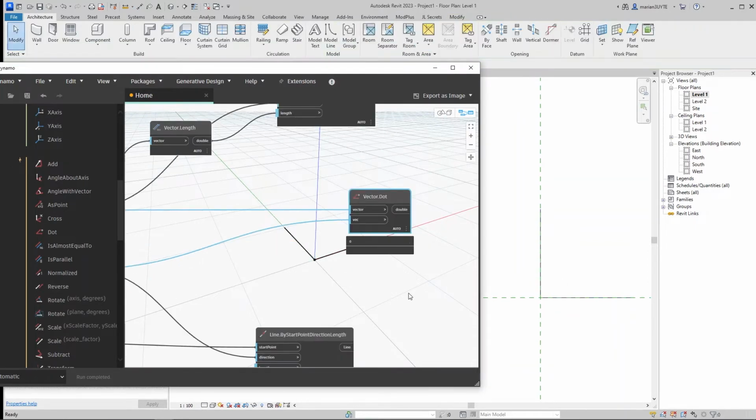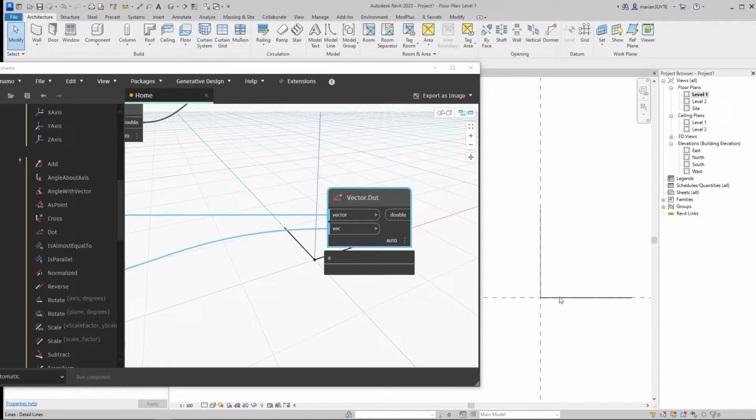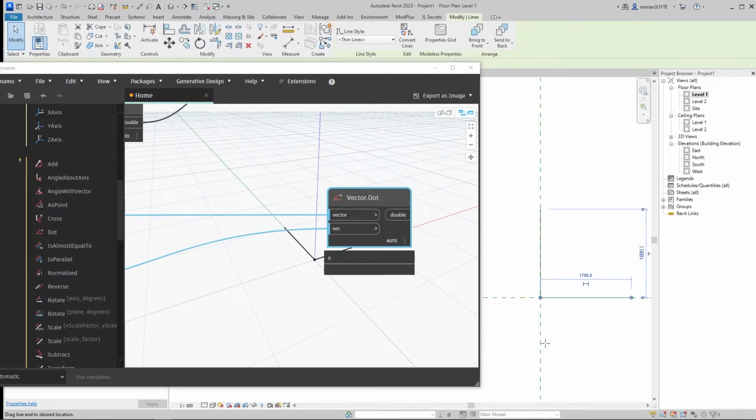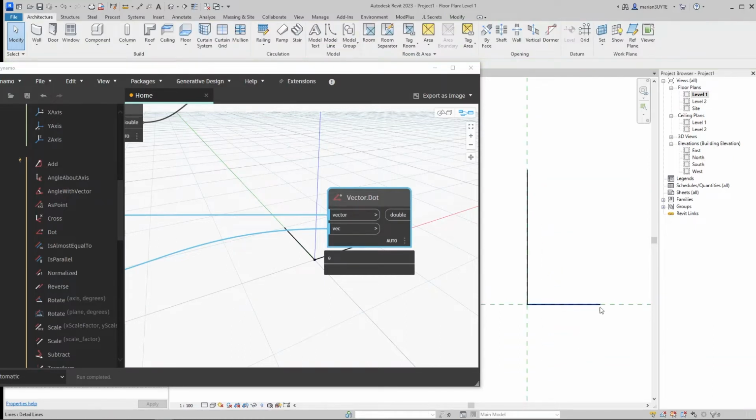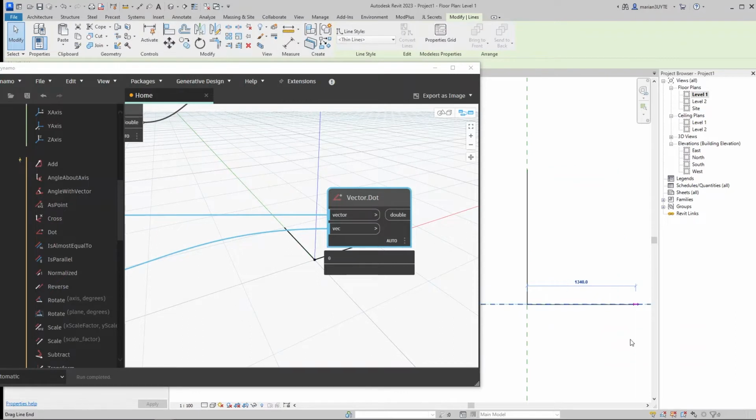As you can see, when we use dot and there is a 90-degree relationship, even if I move it here and it's 90 degrees as well, as you can see, it's 0. So that is a cool way of checking the relationship between our vectors. So when there is a 90-degree relationship, that is 0.